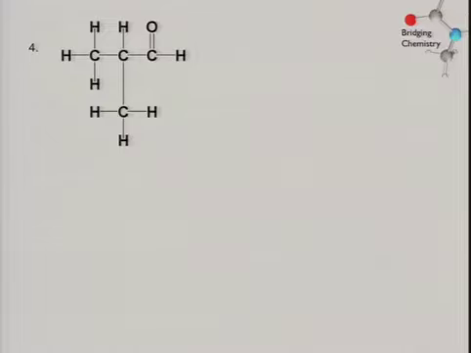Because now the carbons in the framework aren't all in a single row. They're branched. So we have to allow for that in our name as well. So first of all, what's the functional group? You've got a carbonyl group at the top there, which has a carbon on one side and an H on the other. So that makes this an aldehyde. And the class suffix for aldehydes is -al. So that's going to be what goes at the end of your name.